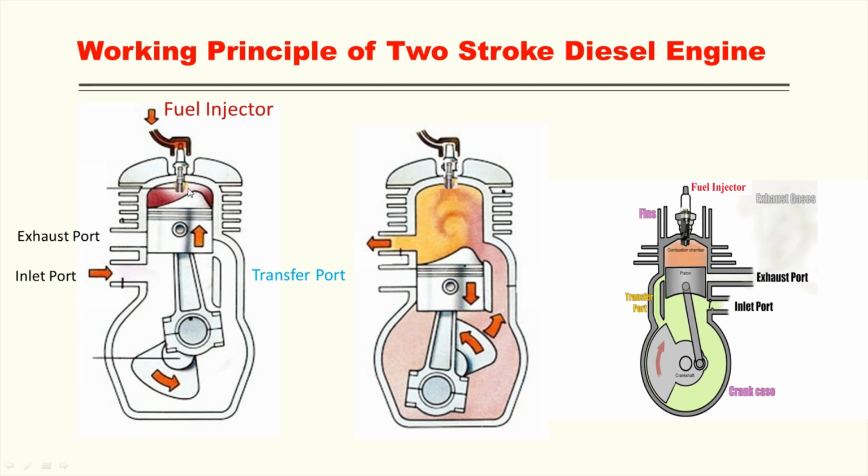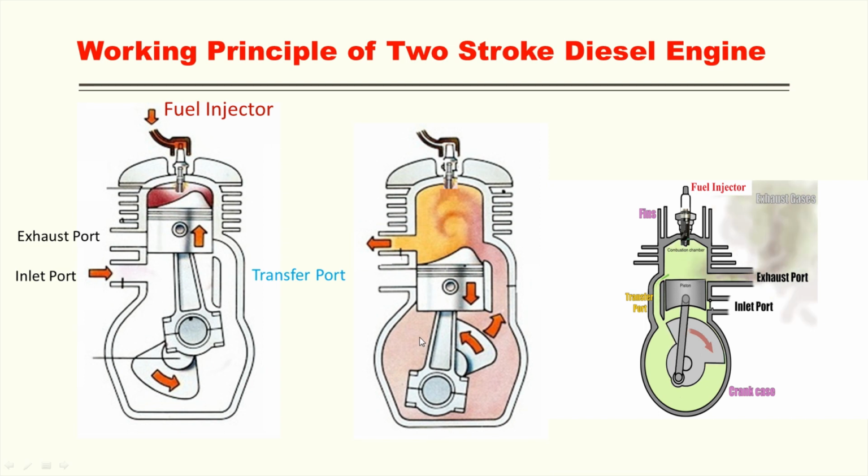Due to the combustion, we know that combustion is a chemical process with the presence of oxygen and carbon, and during the combustion process the maximum heat will be released and it will strike the piston in downward direction. So the piston will travel from TDC to BDC. We have already discussed that the charge was sucked in the previous stroke. This charge will be pressurized. Here the combustion process is completed.